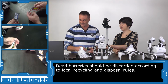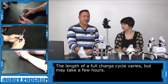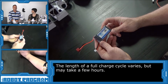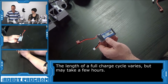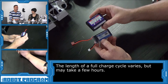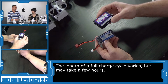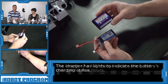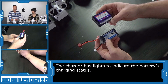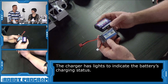So one of these regular batteries here, how long does it take for this to charge? A battery with the charger can take up to 2 hours, sometimes 3 hours to charge. The charger has a microprocessor inside of it. So the charger actually has some brains inside of it, and it'll actually monitor how the battery is being charged based upon its voltage, and it'll figure out how much power to give to it to continue its charging cycle. So this charging cycle may vary, so don't think it's always going to be the same.